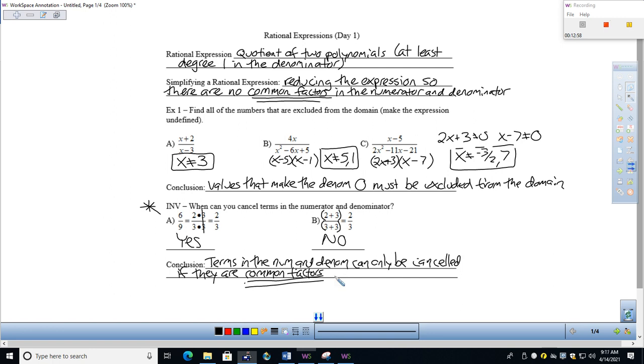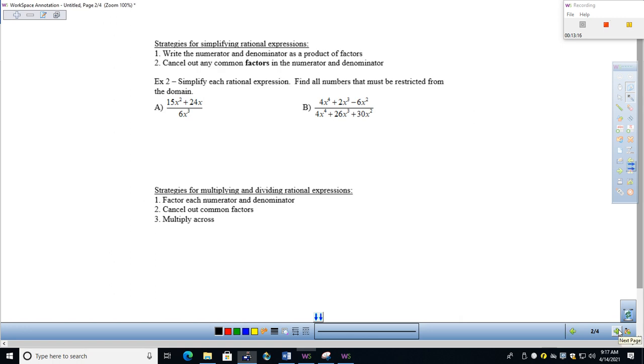So we will not try to cancel anything out until we've asked ourselves, have we factored the numerator? Have we factored the denominator? That's the key. All righty. Again, it seems like if you saw these expressions and they were just numbers, you would know absolutely when to cancel and when not to. But because they are more abstract in nature, there's this just intrinsic desire to cancel things out and make it simple when it doesn't allow us to do that. And I'll show you a perfect example of that coming up in just a moment.